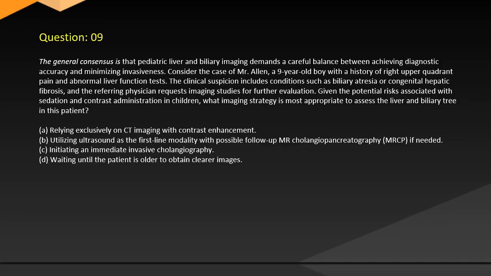Question 9. The general consensus is that pediatric liver and biliary imaging demands a careful balance between achieving diagnostic accuracy and minimizing invasiveness. Consider the case of a 9-year-old boy with a history of right upper quadrant pain and abnormal liver function tests. The clinical suspicion includes conditions such as biliary atresia or congenital hepatic fibrosis, and the referring physician requests imaging studies for further evaluation. Given the potential risks associated with sedation and contrast administration in children, what imaging strategy is most appropriate to assess the liver and biliary tree in this patient?